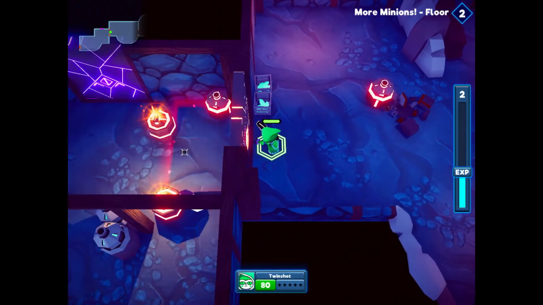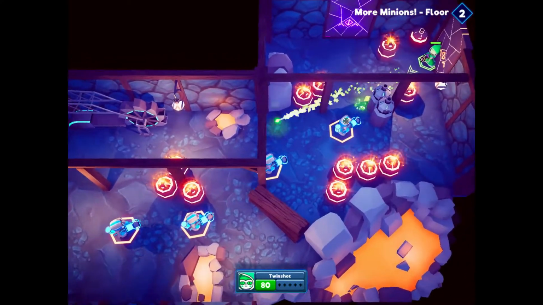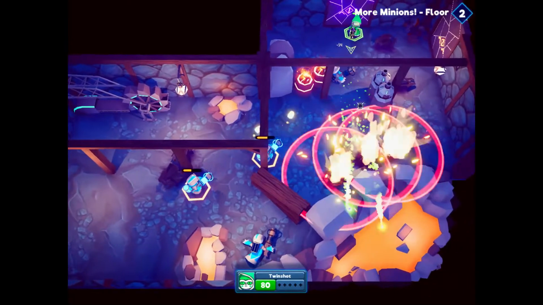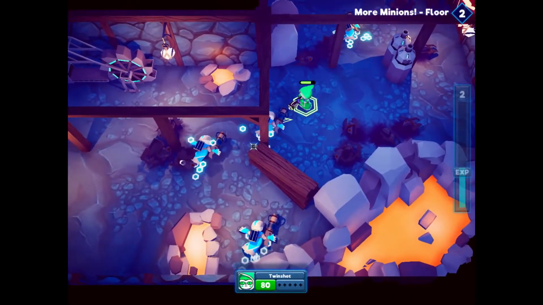So as we get to the boss up here, or beyond the next level, okay, oh crikey, bombs, okay, I just blew myself up pretty hard there. Okay, these guys are pretty weak, so that's good.